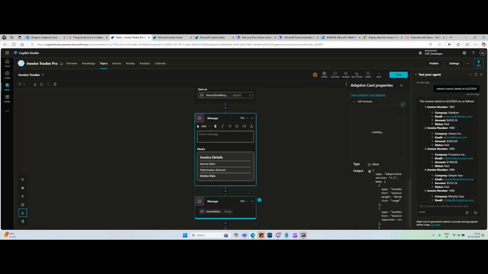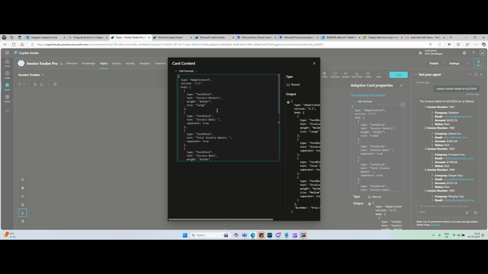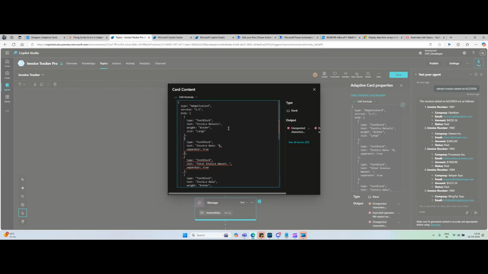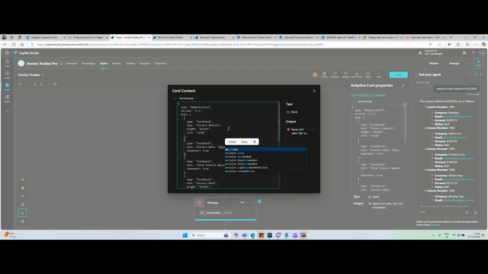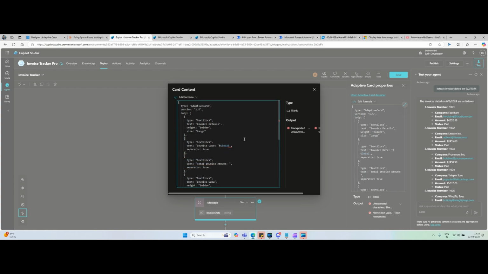In the adaptive card, click on the formula. Now you need to adjust this formula and type the additional information. You can append the additional information. So for invoice date, just type global. Why is it not showing?